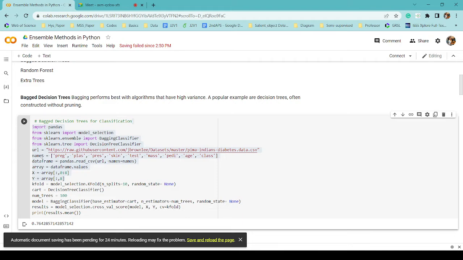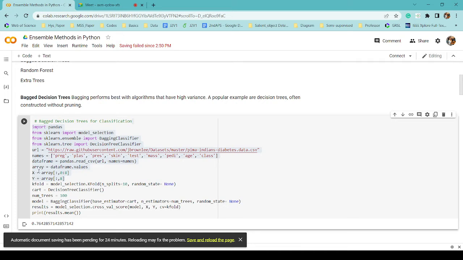So I took the names given in the data set, and then I'm creating my data frame. I'm calling pandas, which I imported, and that is what creates a data frame. I'm asking it to read the CSV, because it's a CSV file. It needs to know a few parameters. First is the URL, which tells the whereabouts of the data, where the data is present. And the second thing is names, that is, what content is present in that data.